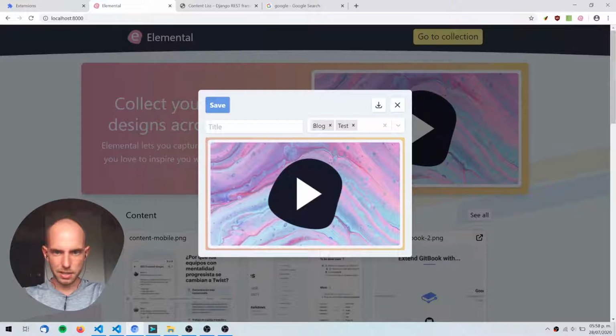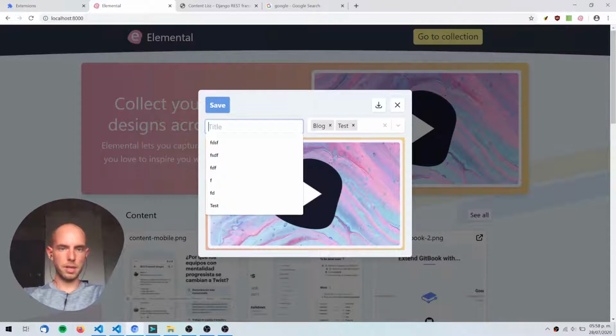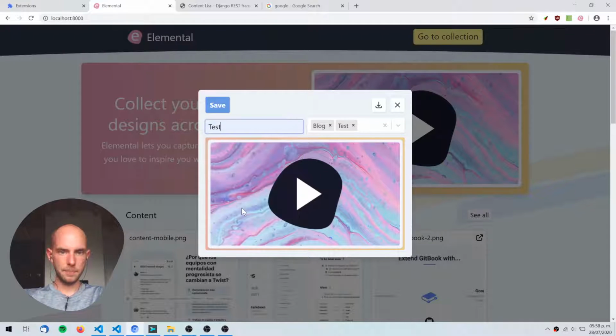Quite nice. The styling's a bit off because this component comes with its own styling, so I'm going to have to try to override that. And then you can see my beautiful test things, and the coloring's a bit off too, but that's all cool. So that's just the title. In this case, I'd be like, I don't know, cool image preview. And then I'm going to tag it as blog and test. And then you save that, and then it fails.